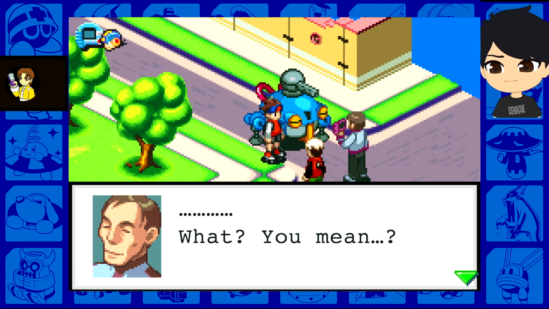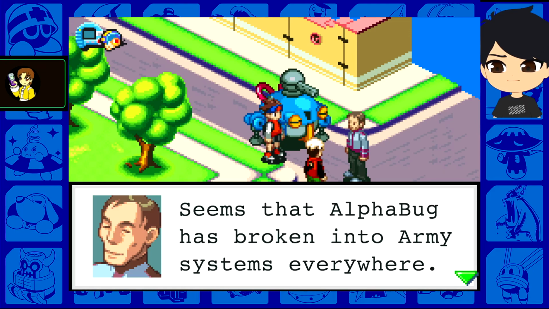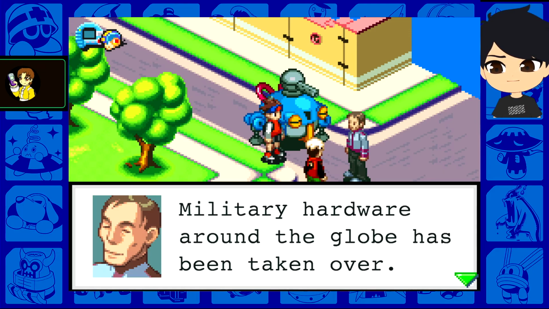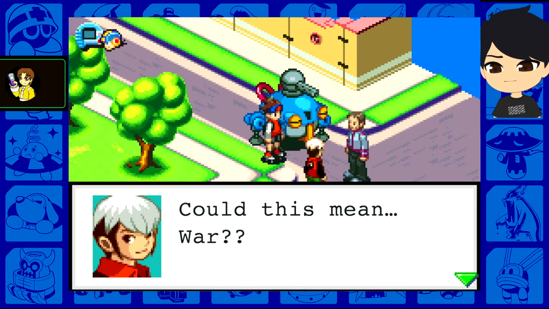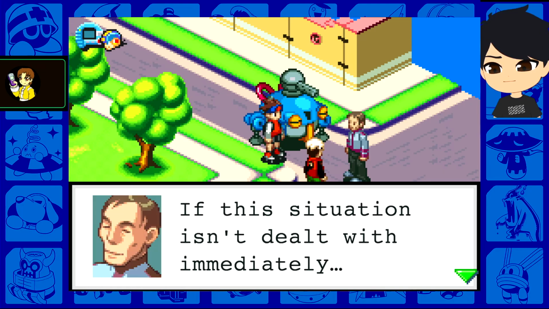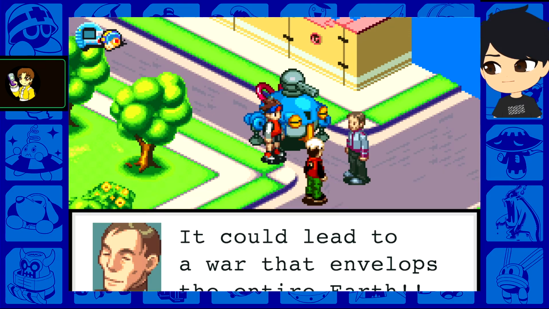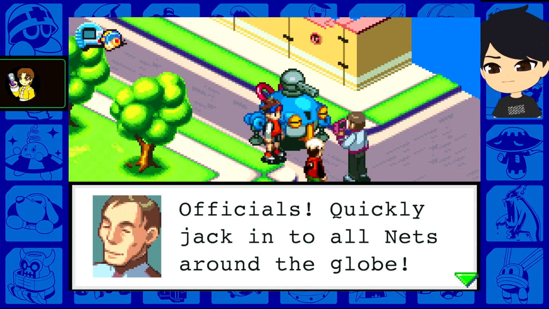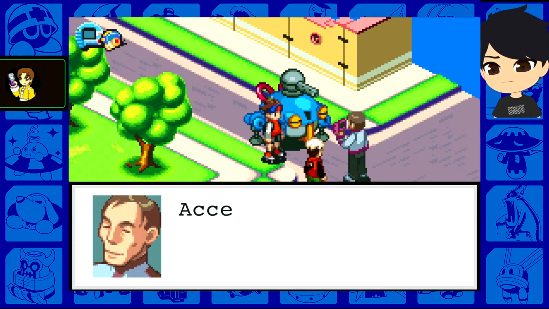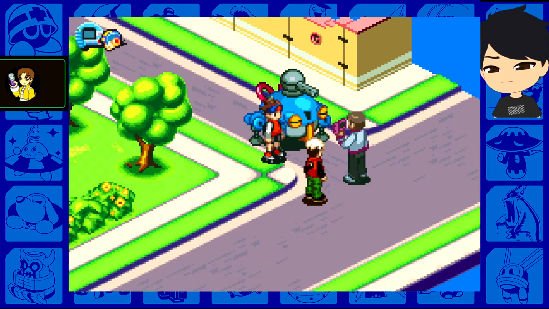Yes. Yes. What? You mean? No, understood. I'm on my way. What happened? Seems the Alpha Bug has broken into army systems everywhere. Military hardware around the globe has been taken over. Wow, these are tax dollars at their finest, people. Could this mean war? War? War never changes. If this situation isn't dealt with immediately, it could lead to a war that envelops the entire Earth. Damn. Officials, quickly jack into all nets around the globe. Access the army systems and destroy Alpha Bug.